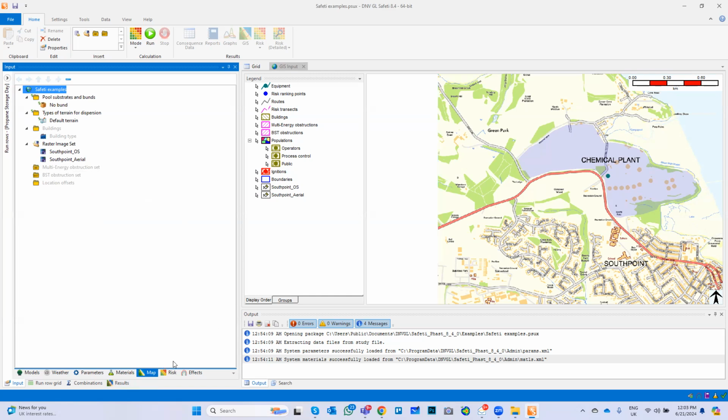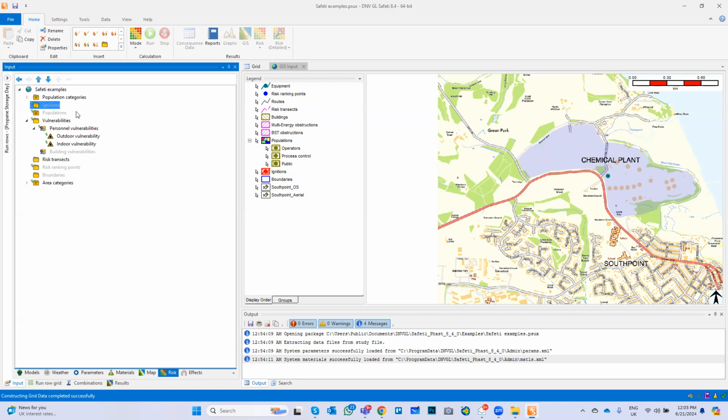Under PHAST Safety, we have a new additional tab, and in this tab we will identify key important things. We have ignition, population, and risk ranking points. Vulnerabilities are already fixed in the PHAST consequence model. It talks about people vulnerability indoors and outdoors, and this is what we will identify as well.